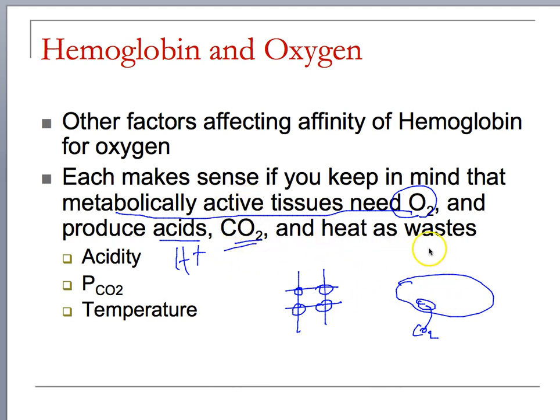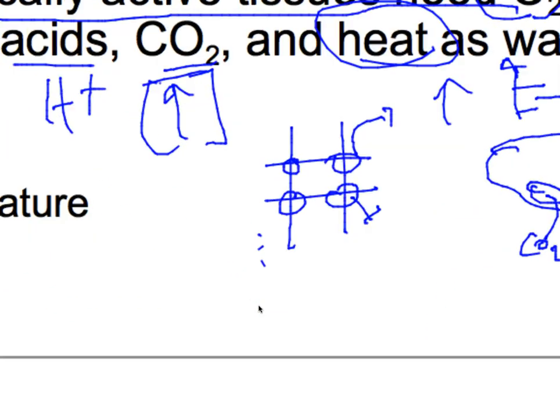And because these muscle contractions are shortening the distance between 2 points, remember, thin filaments, thick filaments contract, pull A towards B. This generates heat. And this acidity, as well as increasing concentrations of carbon dioxide and an increasing temperature, will now allow oxygen to move off of that hemoglobin more readily. It's called the Bohr effect. And once you get one oxygen to move off, the second one moves off more easily, the third one moves off, and then here we go again.